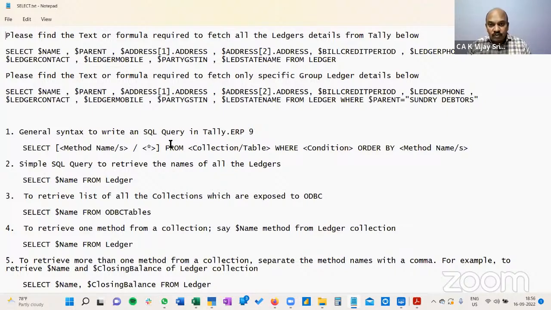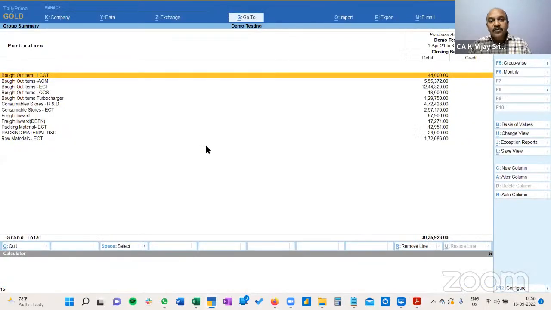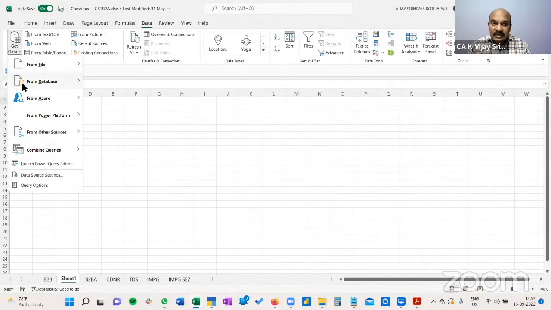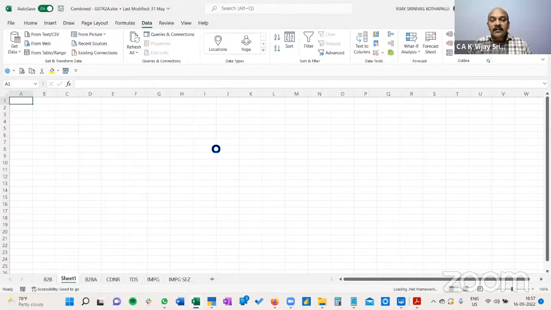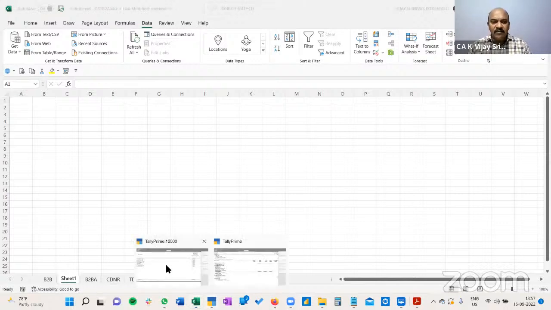Say, for example, if I have to generate certain information from Tally, most of the time people use connectivity with ODBC, where in Excel they go to the Data tab and connect with ODBC, and they identify the ODBC server, where again there are various steps to enable it. But that is a cumbersome process, because sometimes it might connect or may not connect. Technically, it depends on the Windows version you use, and also the way your security is enabled. This might work or this may not work. So better, you can actually extract the relevant data from Tally itself by using a select.